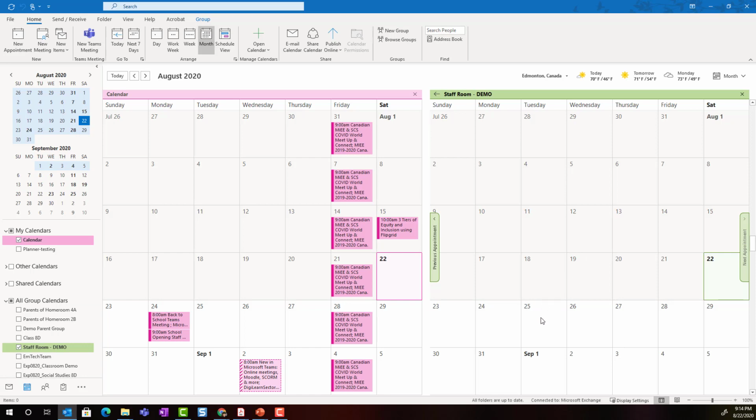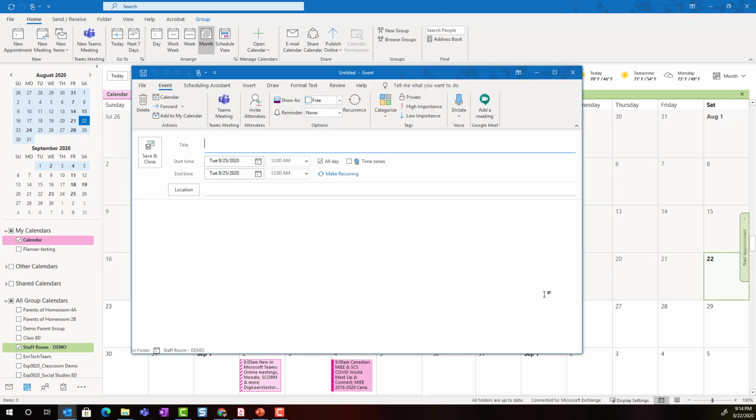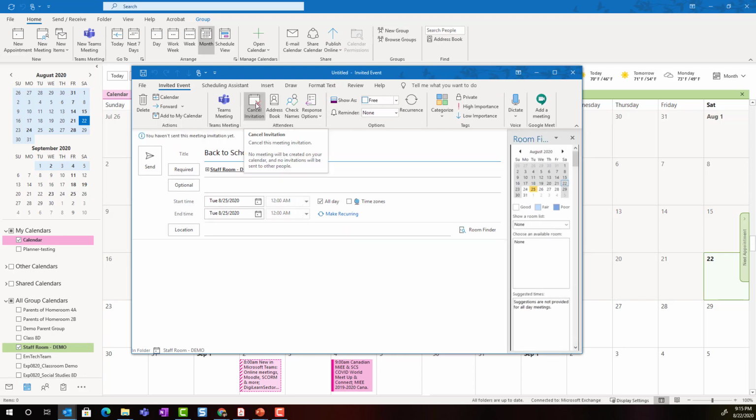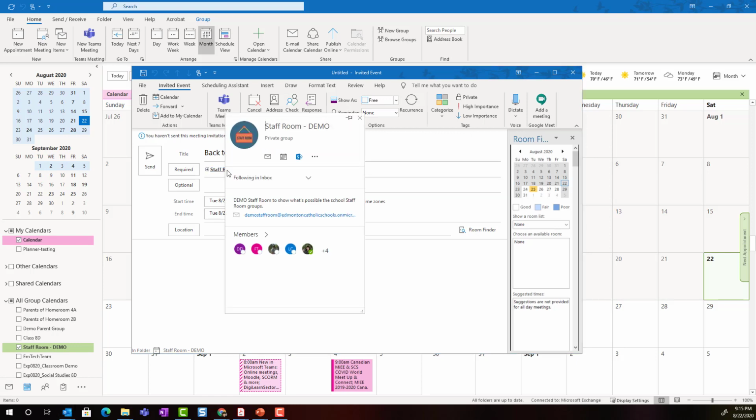All right, now that we have this open on the right-hand side, I'm going to go ahead and select a date. And again, I'm going to double click and I'm going to add in my event or my meeting. And again, I can turn this into a Teams meeting, and I can also click to invite attendees. But notice that if I click to invite attendees, I'm included as well as my staff room group, which includes additional members.